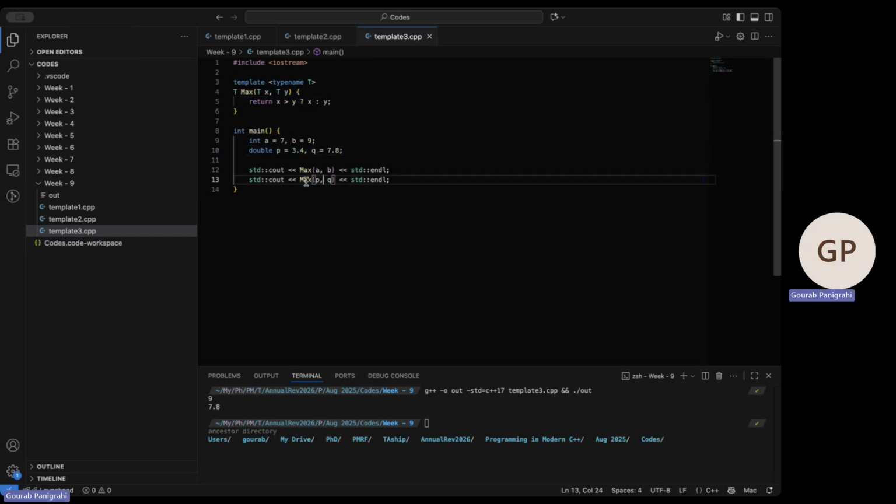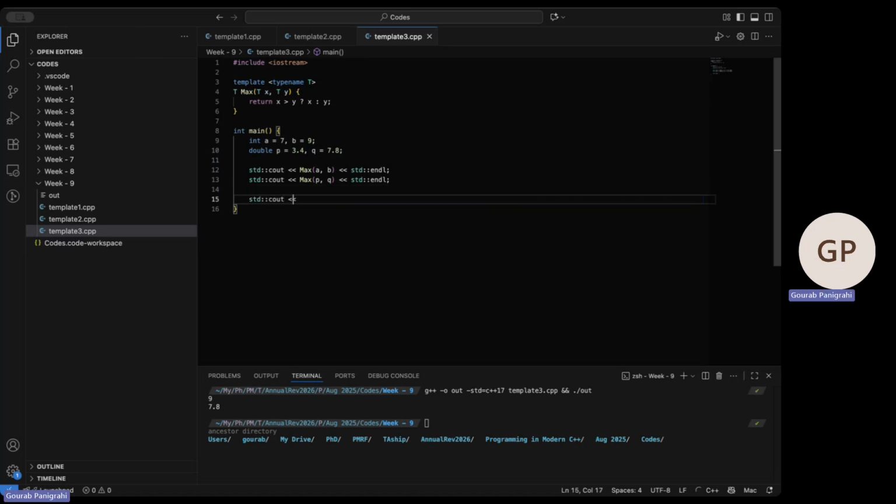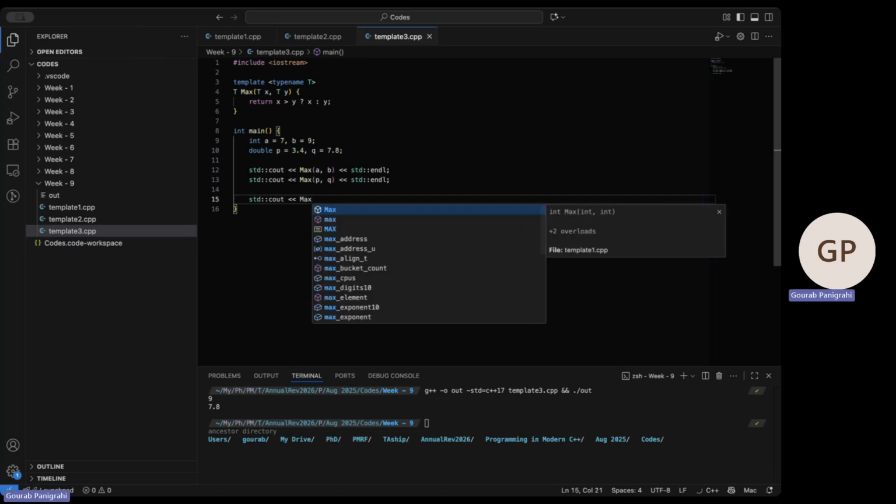Passing P and Q, max will then know which one is greater, which one is smaller. So max will have P greater than Q, then P colon Y. Again, the definition doesn't change, the body doesn't change. It's the same thing, just that the data type changes depending on which one we're using. Same thing, one can also write it more explicitly. Here it implicitly deduced what data type we are actually passing. But if you want to be more thorough, you can do it this way.